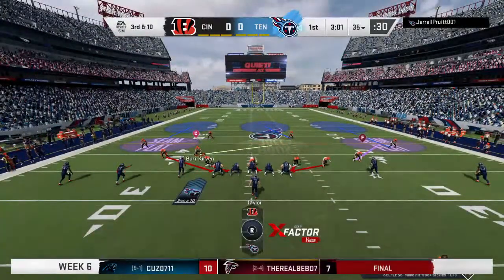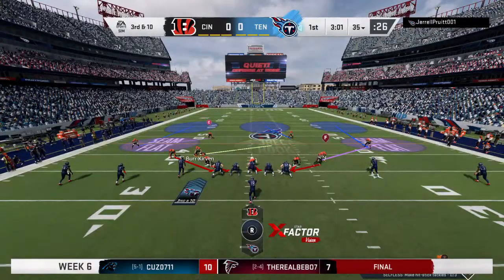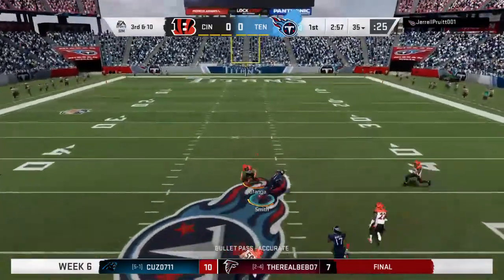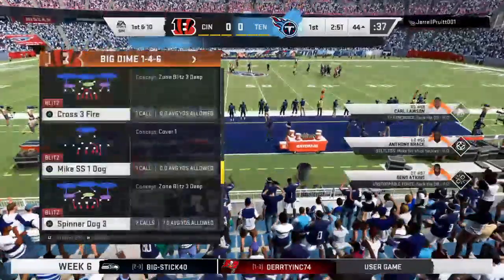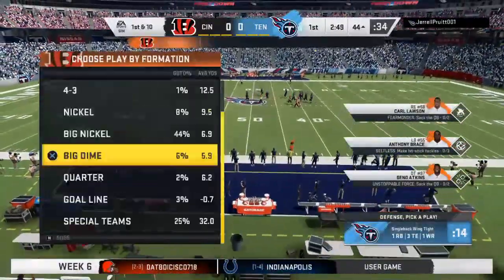They had the incomplete pass on second down. Now they need a big play here, 3rd and 10. Out of the gun, it's Taylor. The open man is Smith. And they're going to have this across midfield and inside the 45. The 21 yards there as they convert on 3rd.